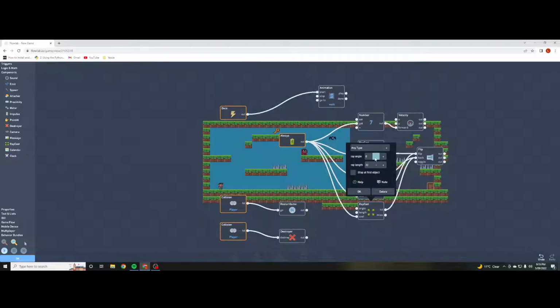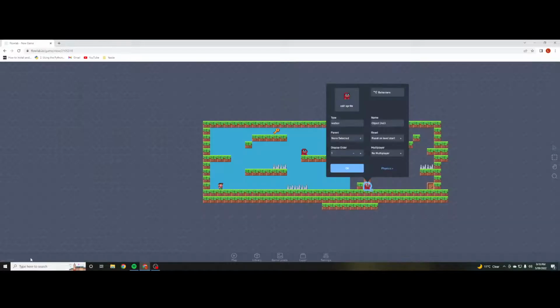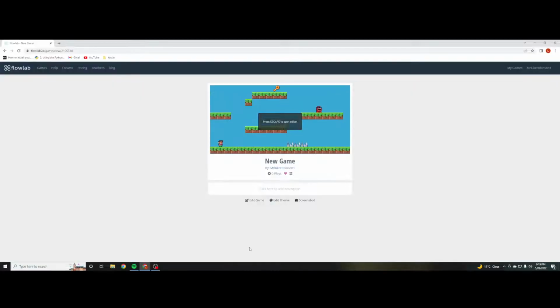And if he hits the one in front, he can go back. Otherwise, he can turn around. Hopefully that works. It may mean that the enemy avoids you. Yeah, it does. Alright, I'll fix that as well.